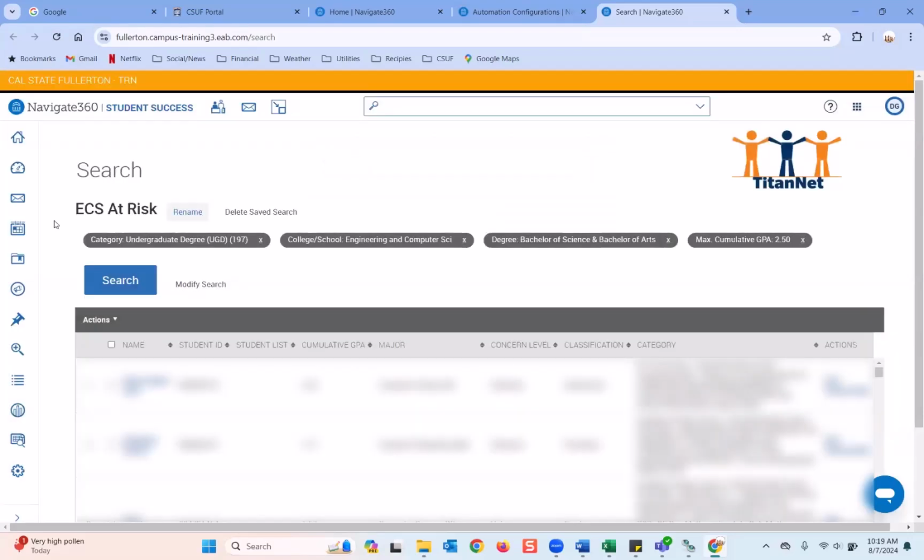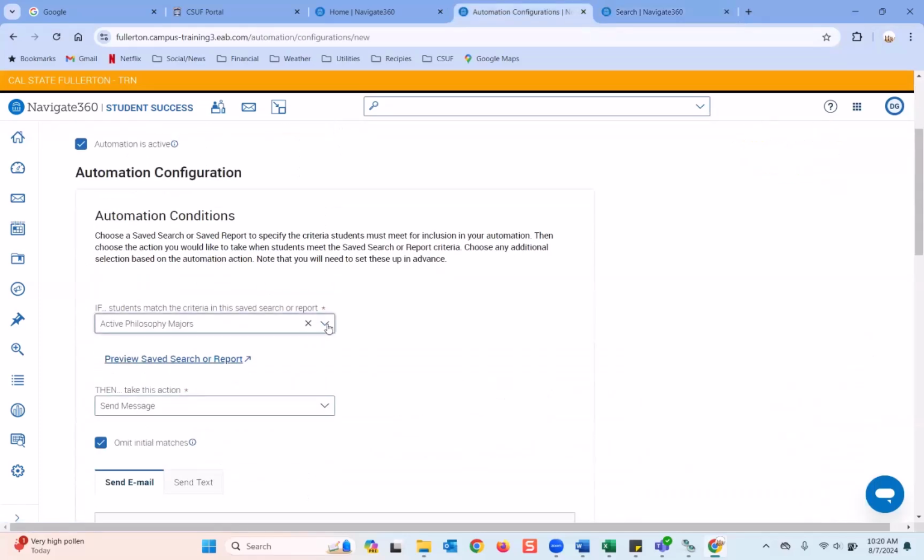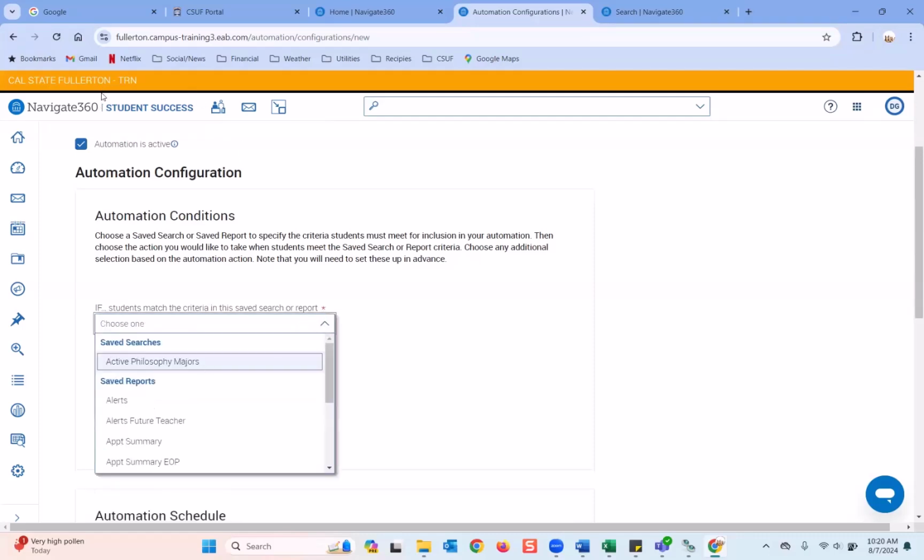So now I have a new saved search, and what I want to do with these. And again, I'm just throwing out ideas, right? Everything I'm saying is just for you, hopefully, to plant a seed in your brain to think about how this would work for you in your own area. But I'm gonna refresh here.